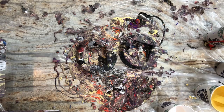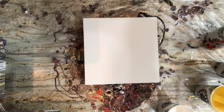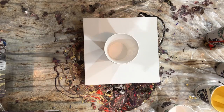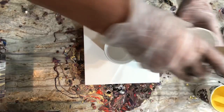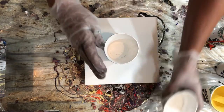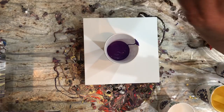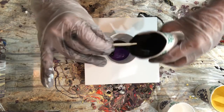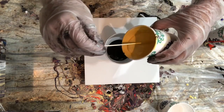All right, that's out of my way. Grab one of these 8x8s. And let's change the order a bit this time, because I didn't like that yellow. And the purple's been kind of out of action, and I do want the purple and black to mix up. So let's do this. Let's start with the white. And then the purple. And some drama with the purple and the black. And then we'll add that yellow too. It makes like an interesting shade of gray.